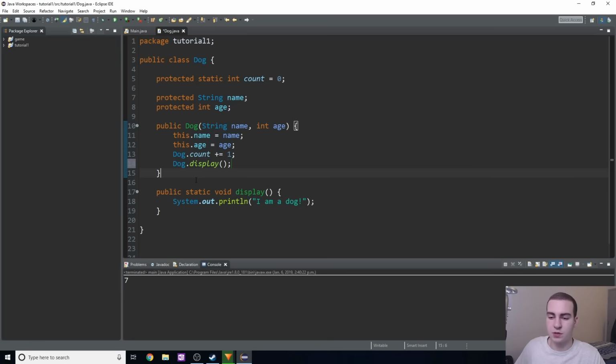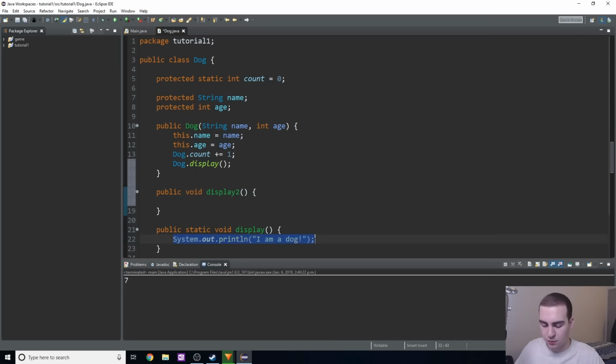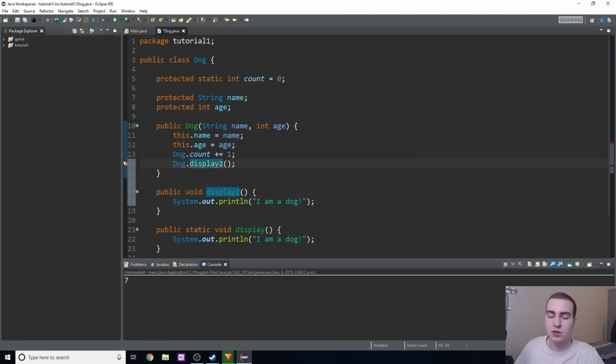Now, as opposed to if this was a regular method, let's make a regular method to do a comparison. Let's say public void display2, and we'll literally take this and put it word for word in here, just to show you the difference. Now watch what happens if I try to do Dog.display2. You can see we're getting a red line saying we need to make this static, because we need an instance to call display2. That means we first need to create a dog object, and then we can use that dog object to call display2, or we can do this.display2, and that works fine because that's calling it on the instance. This represents the instance that we're using.